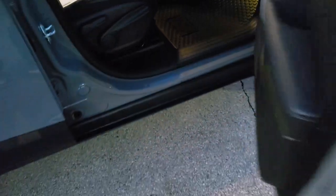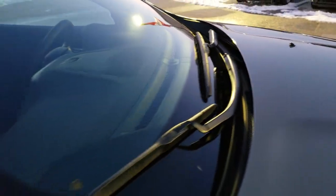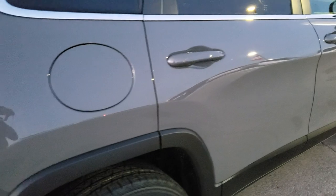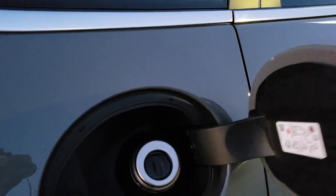The cold weather group gives you the all-weather floor mats, and also the windshield wiper de-icer right here at the bottom of the wiper. That way your windshield wipers aren't going to stick to your windshield in the winter. It also has the capless fuel fill, which is a really cool feature.